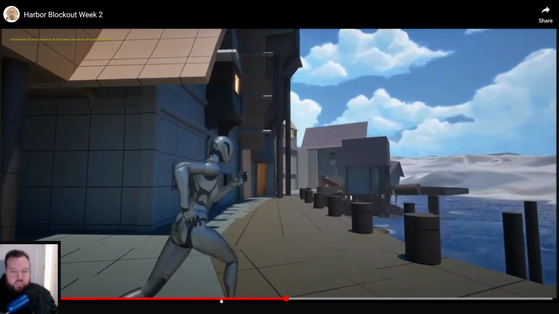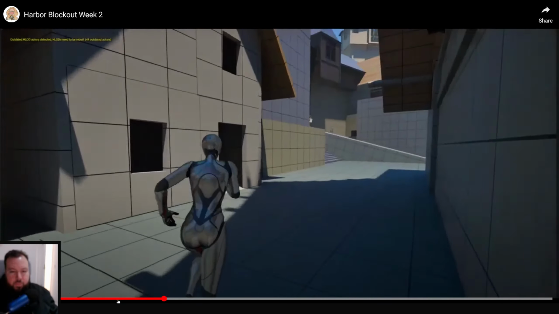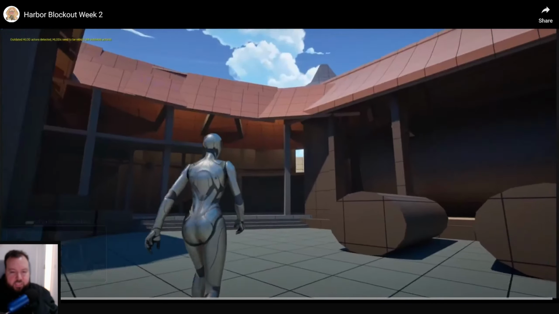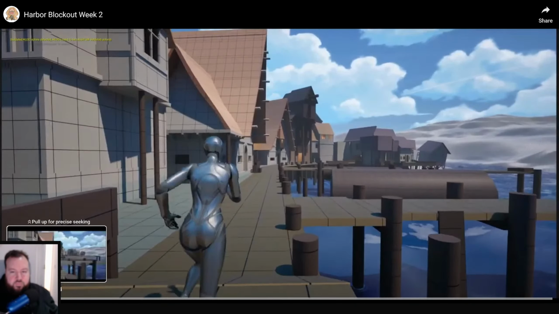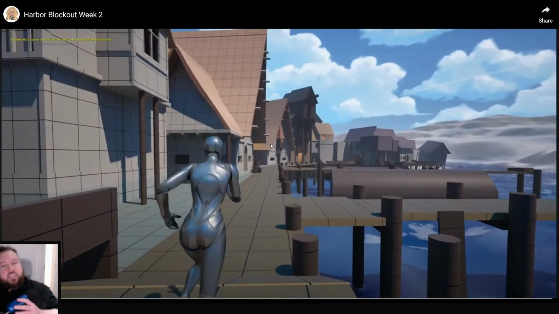Yeah, this is really cool. Let me find a good angle. Looking at this, there are parts where you can visualize how this is going to be, with the tileable textures, the vertex painting, all the stuff that's going to come. It almost reminds me of a Witcher game. This is great. This is like a gameplay level.